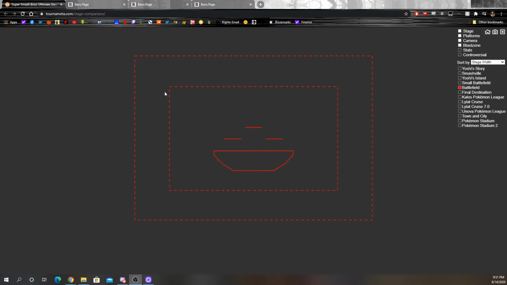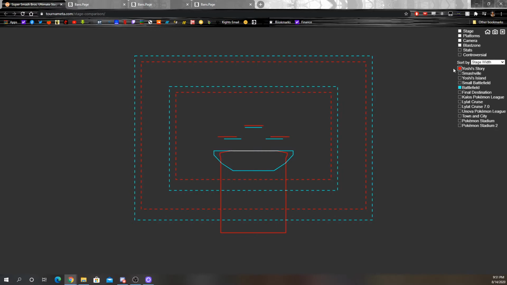The reason why this is important is this camera can deceive you on so many different things. So for example, if we compare this directly to Yoshi's Story, now the red line is Yoshi's Story and Battlefield is the blue line. As you can see, the red line over here for Yoshi's Story, the camera itself is significantly smaller, and then also the blast zone itself is significantly smaller.